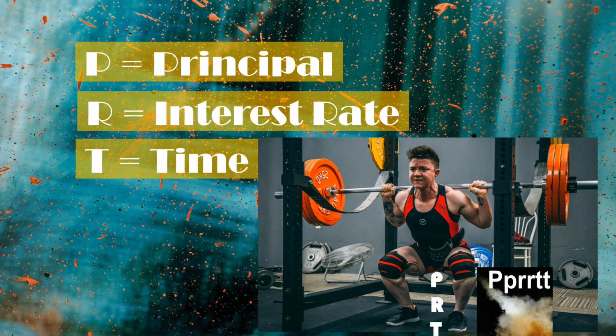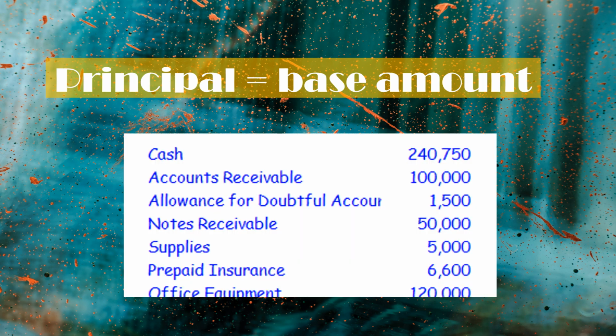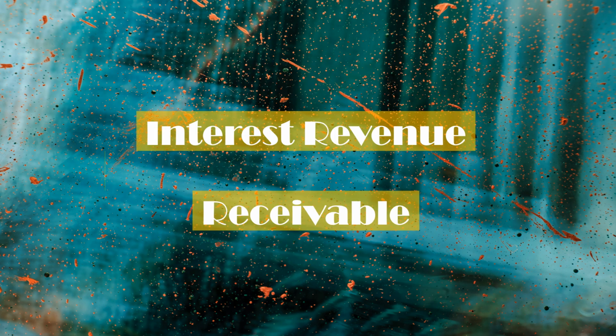Okay. Principal amount refers to a specific account related to the interest or the base amount from which to compute interest. Say you found notes receivable amounting to 50,000. Now that's our principal amount, and that's a signal that we are accruing an interest revenue because it is related to a receivable. Had it been notes payable, then that's a sign we are accruing an interest expense.